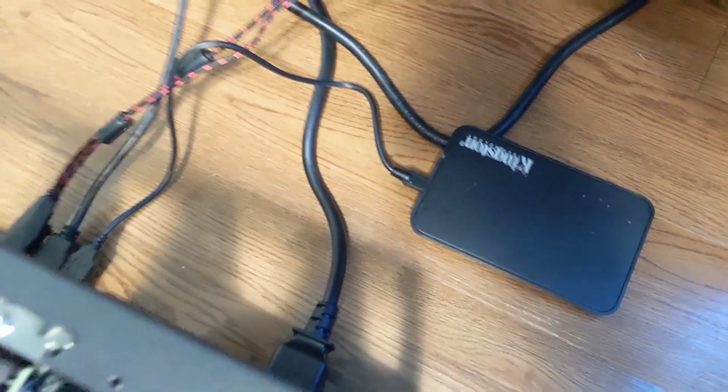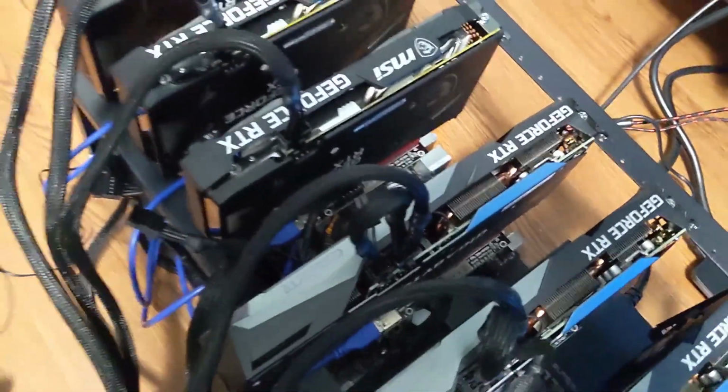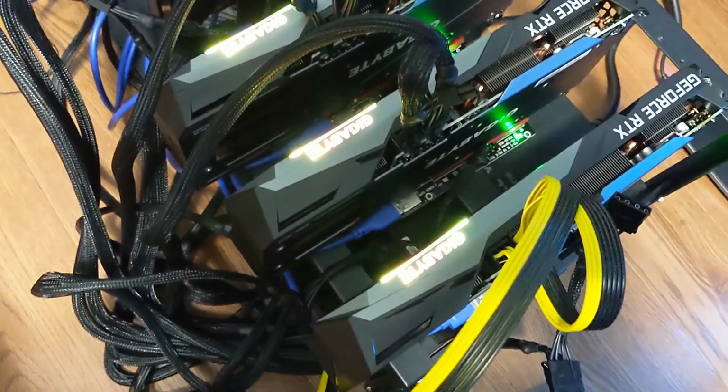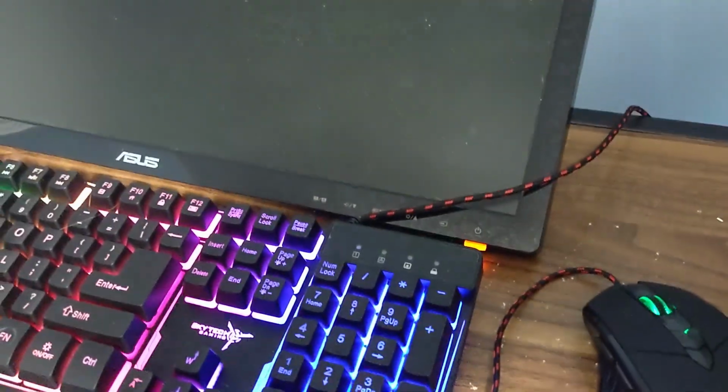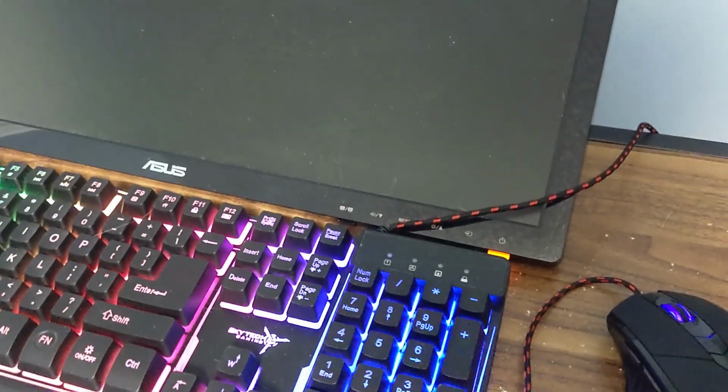Alright, so we're back in the mining room and got everything plugged in, mouse, keyboard. I've got my bootable hard disk plugged in, running NiceHash OS, just quick and simple here. So we're going to go ahead and turn our power supply back on. Got power. And this is my first time booting it up, so we're just going to do a quick check and see what we get. Alright, so we've got power there, keyboard's lit up. I just plugged into the onboard HDMI, so I might actually need to switch this to probably one of the graphics cards if I don't get anything here.